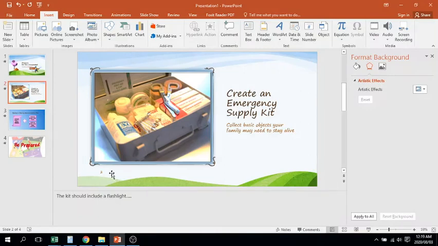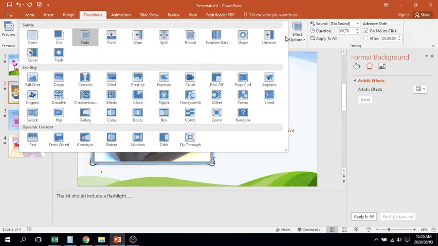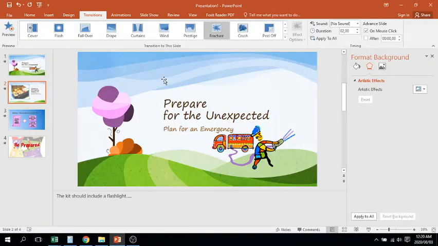Alright, one more thing is a transition that we want to add, and I think the one that they have here is, let me see, is the fracture one in exciting. Okay, so here's the exciting section. So we are looking for one that says fracture. There we go.